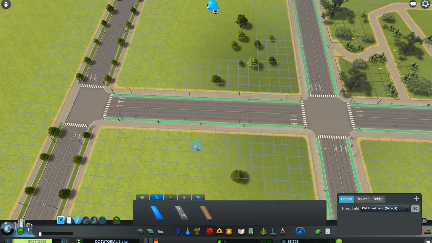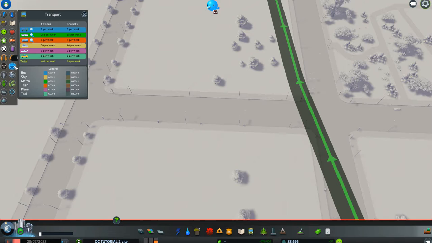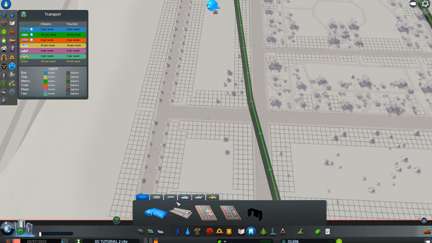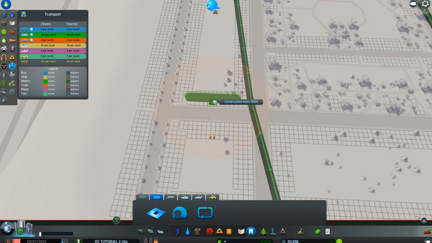Oop, wait a minute, we didn't do the metro. Okay, so putting everything on hold, I'm going to go up here and go get the bus, which is the transport. And that lets me see where the metro is. So I'm going to want to put my metro station right here. Down here on the bus at the bottom, I go to the metro tab, second from the left, grab the metro station, first one on the left, and plop it, like so. Then I need to put a tunnel in, and I'm going to make one that goes to here and then comes back out and goes over to here.